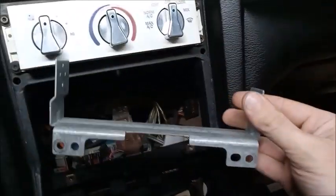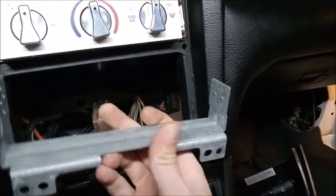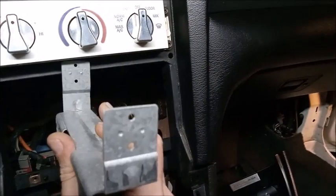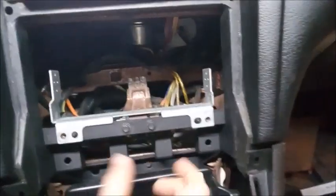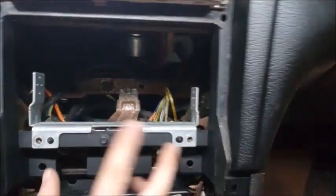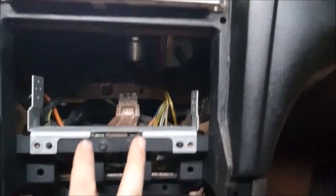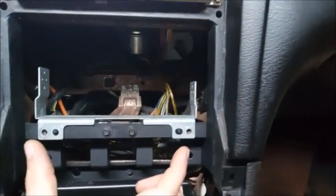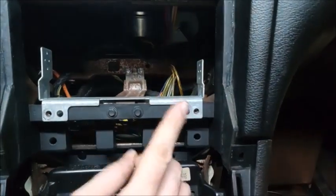Now, I like to use the factory radio brackets too. Some of the aftermarket ones are really flimsy, and this factory one's a nice solid one. And that'll bolt in. Now, the offset for these factory radio brackets, sometimes depending on the radio, it'll set the radio just a little bit over to one side. I had to do this in my '04.